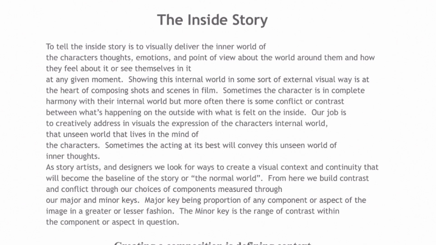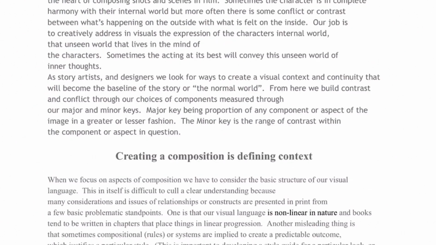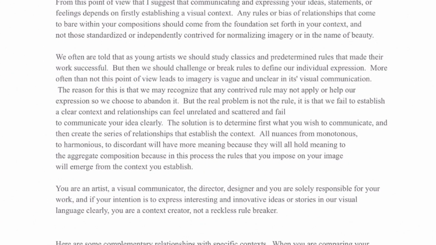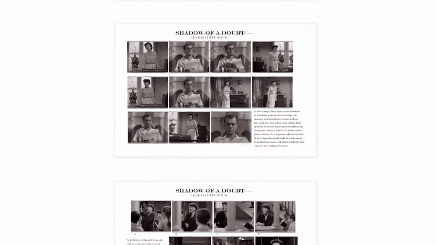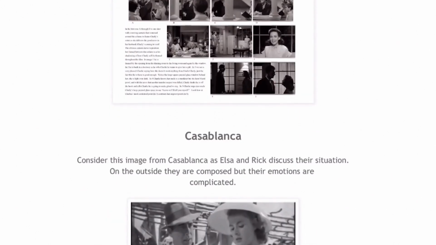But your inside story, your composition, can help tell what's going on inside, who's feeling what and what's going on. And that's a great thing that I've learned about composition. You can help tell the subtext of any story. Okay. And there are some great examples here. You can read through some of these, but I'll just cut to the chase with a few of these. I can back up here.